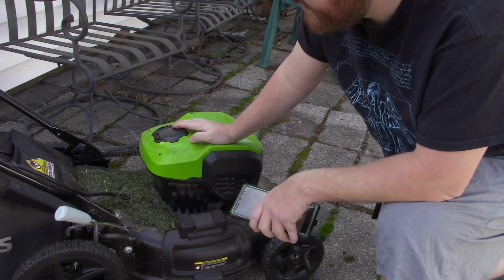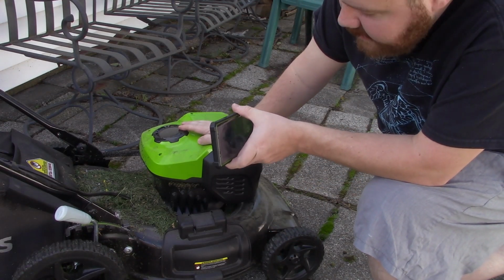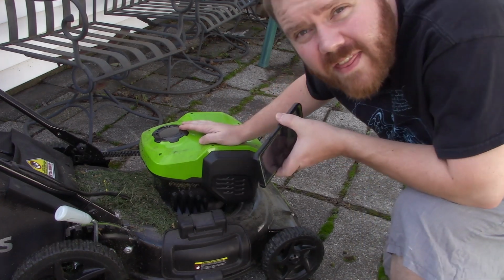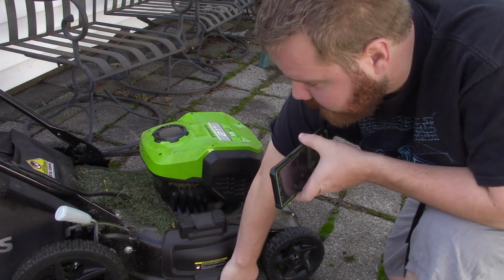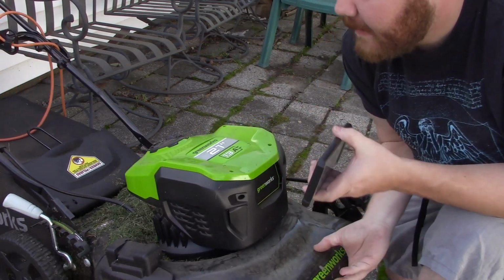Real nice, simple thing. The biggest problem is the cord. And you know how that is. The cord kind of sucks. You got to drag that thing around, yeah. But the nice thing is, if I can do it, I don't know why I did it all stupid-like.